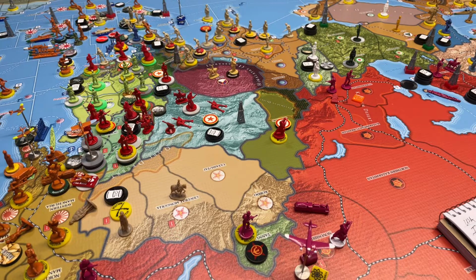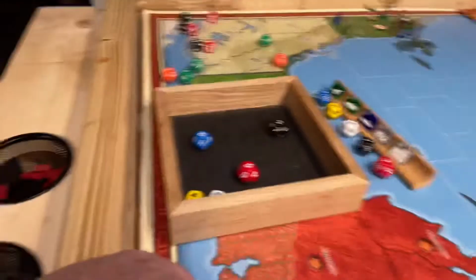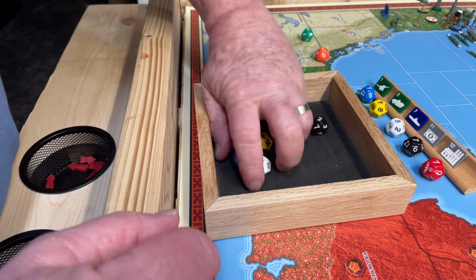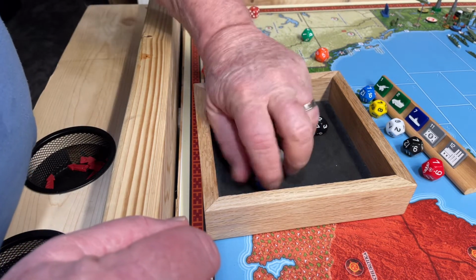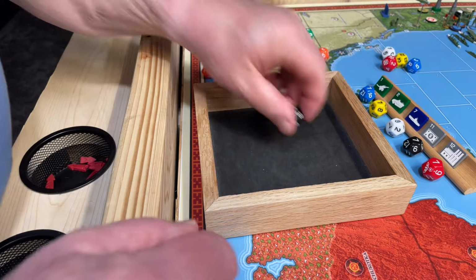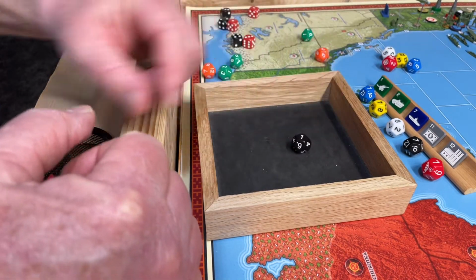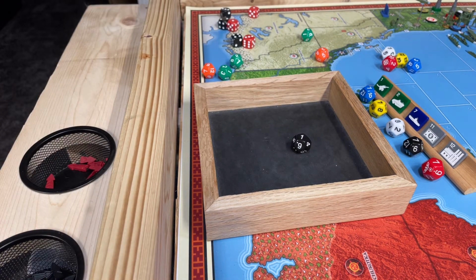Okay, Germany is going to do a turkey roll. If I can get a hold of these dice. There we go. Turkey roll. And there's a one. They hit it. So the Axis now has 3 influence points with Turkey. One more, and Italy will take control of them.